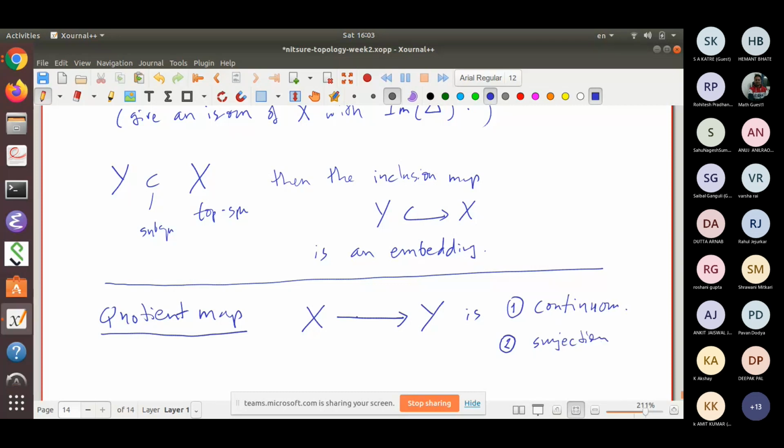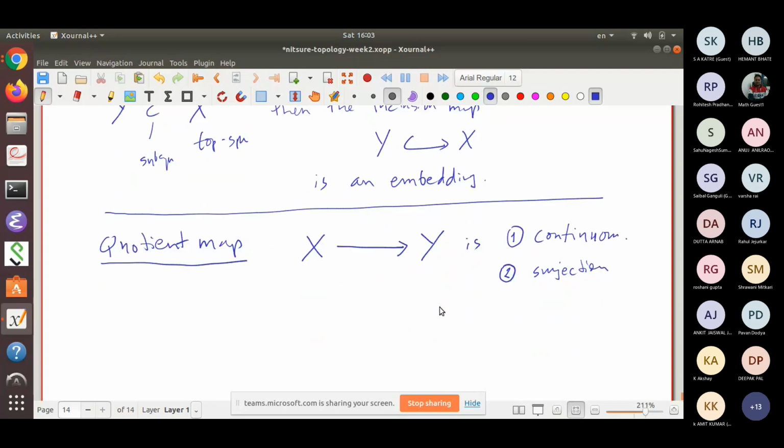So in our category, all arrows are supposed to be continuous. That's all. Second, it's a surjection. Surjection is kind of the opposite of injection, if formulated correctly in category. And the third property says this. So by the way, let me remind you what continuous means. Continuous means: if V in Y is open, then F inverse V in X is open.